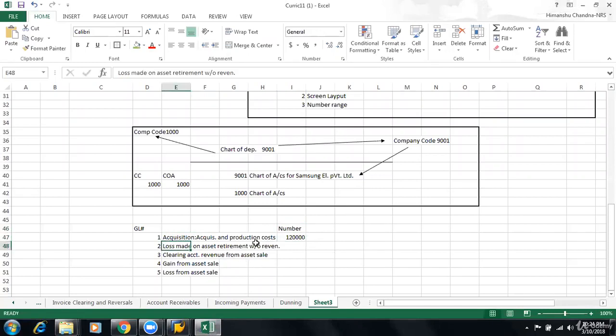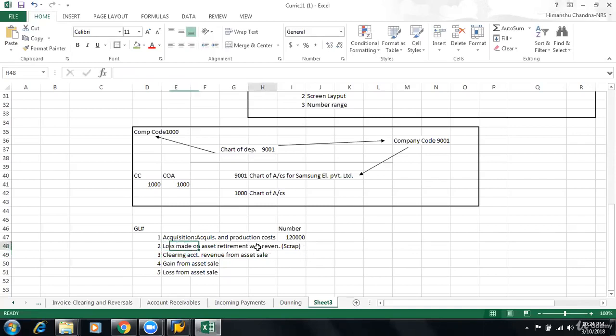Loss made on asset retirement without revenue. What does this mean? When do I just retire my asset without revenue? This is basically scrap sales. I'm sending out my asset, but I'm not generating any sale proceeds out of the retirement.